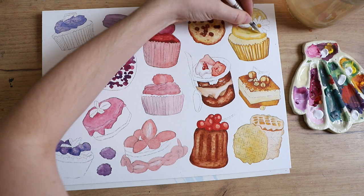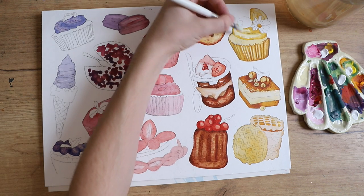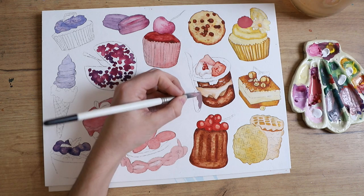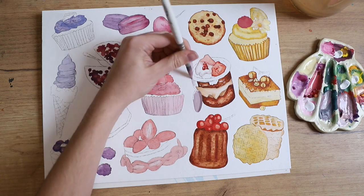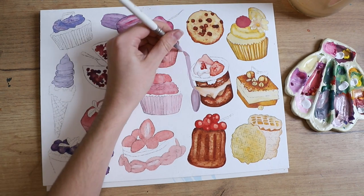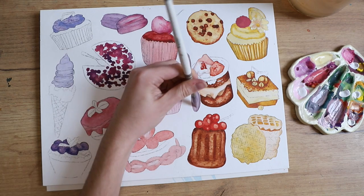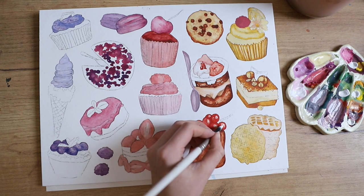You really do not have to fill a big page like I did here with as many details in order to create a cool piece. I have created sketchbook pages or even finished pieces with just one cupcake or just one cookie. It really doesn't matter. Pick the ones you like most and recreate those if you feel inspired, or you could also arrange your own desserts in your own color scheme — I think that would be so fun.